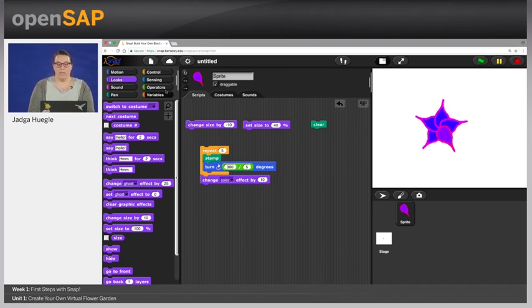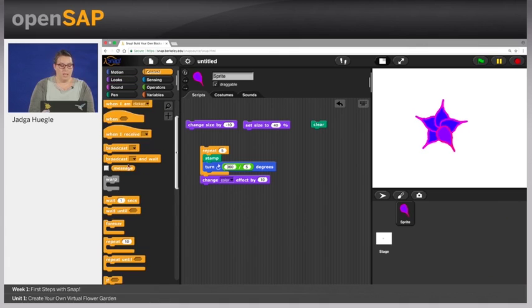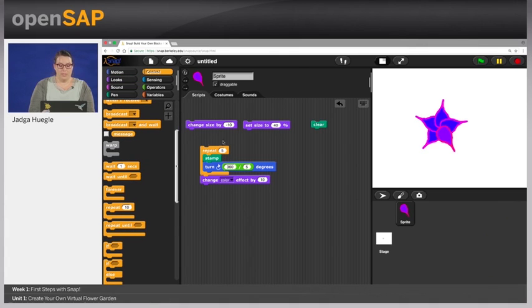And I could also automate that by just nesting another loop around that. So I already used the repeat 5 for the flower. Now I want to make multiple flowers, so I just say do the whole thing 10 times. If I click that now, it will draw flower over flower over flower on top of the next flower on top of the next flower, and all that 10 times.